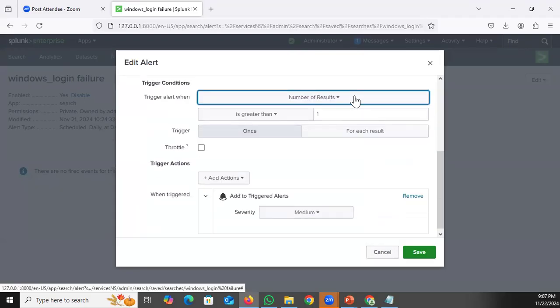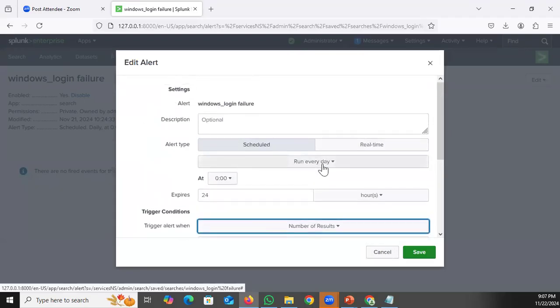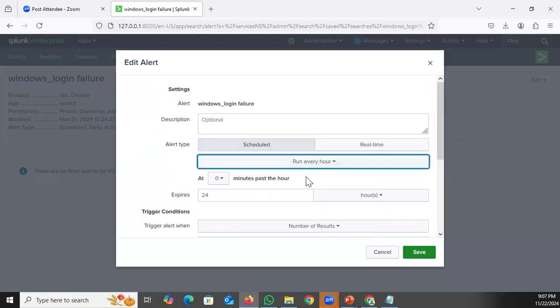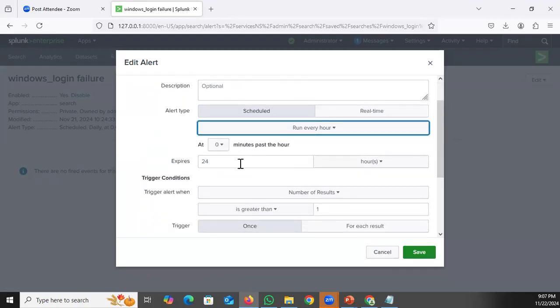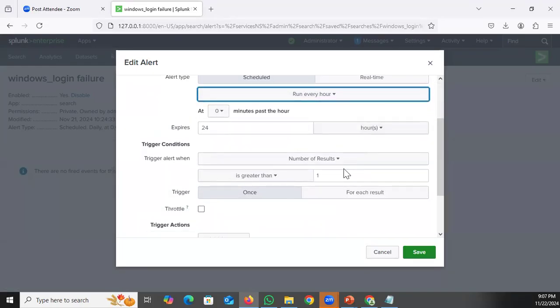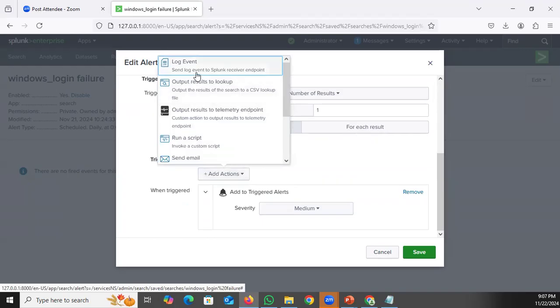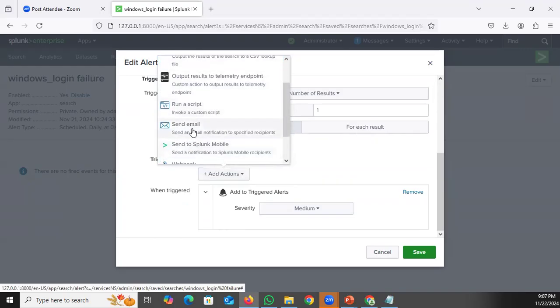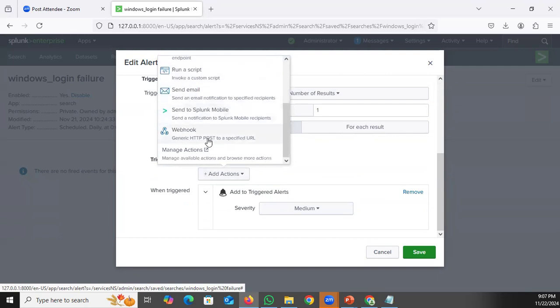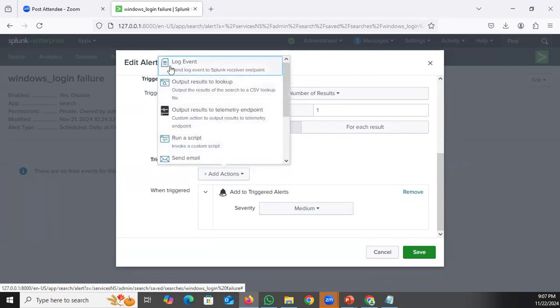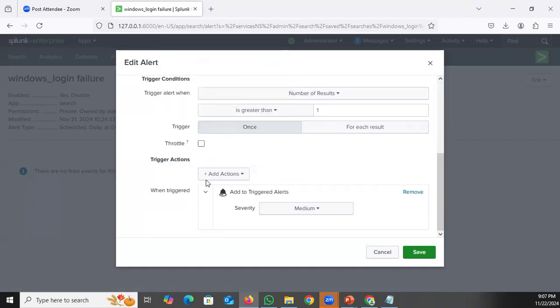If I click on this action here, this is how it works: every day, every hour, every minute, what is the schedule. When is the alert going to start, how can the alert give the notification, and what actions do we need to take if anything happens? We need to send an email, or run a script, or it can be any webhook, or any event or triggered thing we have to do. So here we are saying that we triggered an alert, so an alert should be generated.